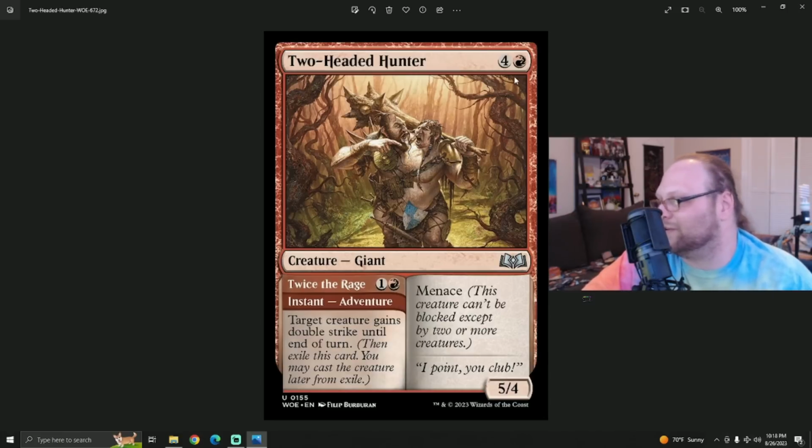Anyway, Two-Headed Hunter is up next. A 5-mana 5/4 Menace. We'll talk about that stat line again in a second. And then has twice the rage. This is just a creature gains double strike till end of turn at instant speed for 2 mana, which is the going rate anyway. That's how much it costs to play that spell, like a Temur Battle Rage or something.